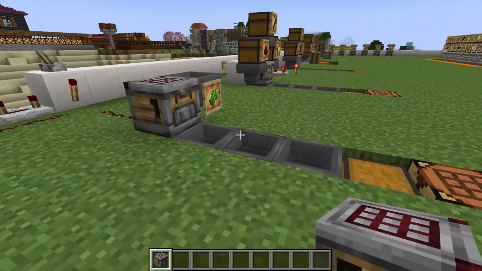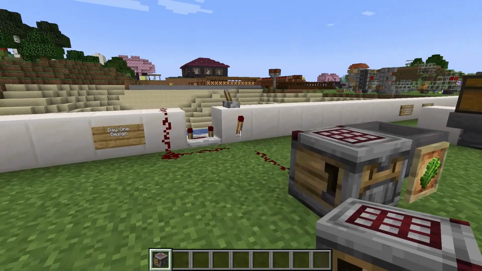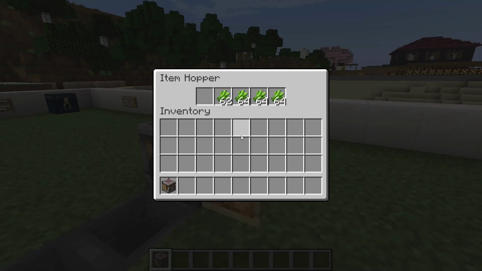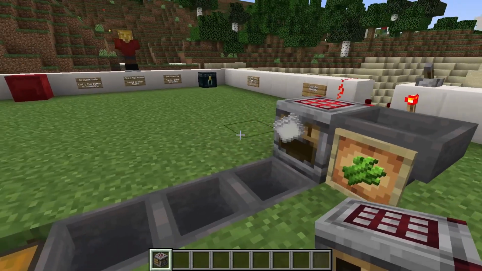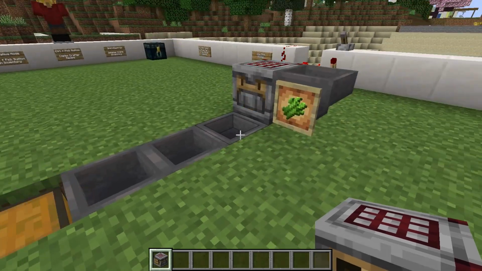Alright, so this is our day one design that we built. Pretty simple redstone contraption behind, acts as a redstone clock, and then you've got the hopper on the side that fills this crafter up with a recipe. From there it's going to spit out the product, and that goes over into the chest.